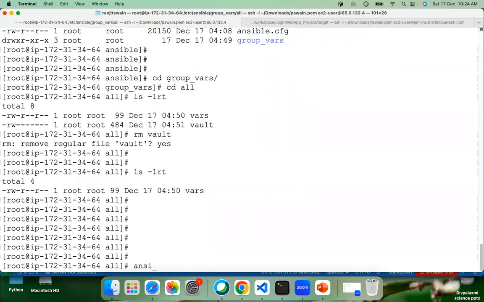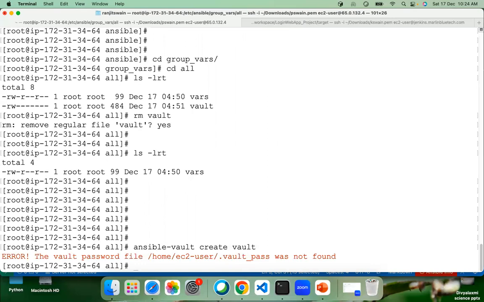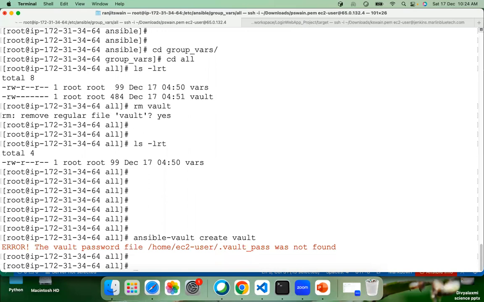Let me execute the same command again: ansible-vault create vault. The vault password again, as I deleted this particular file.